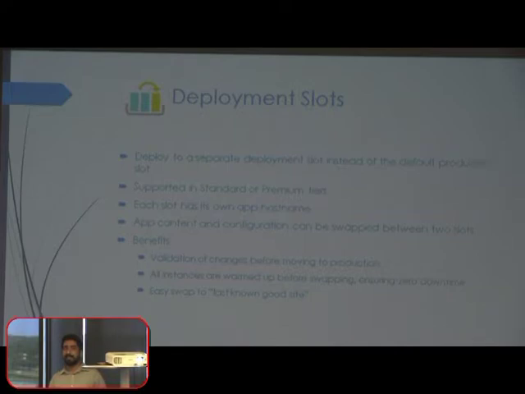All instances are warmed up before swapping, which is critical when we are promoting directly to production. Promoting directly might result in downtime because we have to bring down our app and promote it. But when we are using slots, we promote to staging, we test it, and we just have to swap it. It is automatically handled by Azure load balancers. It's just a flip between the staging and the production slot, and bingo, it never brings any downtime to our web apps.